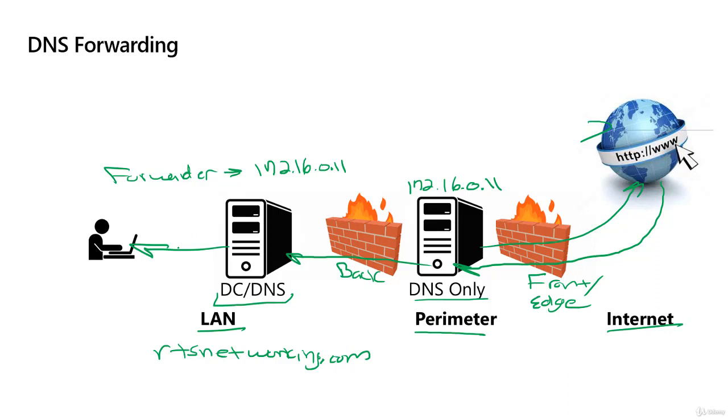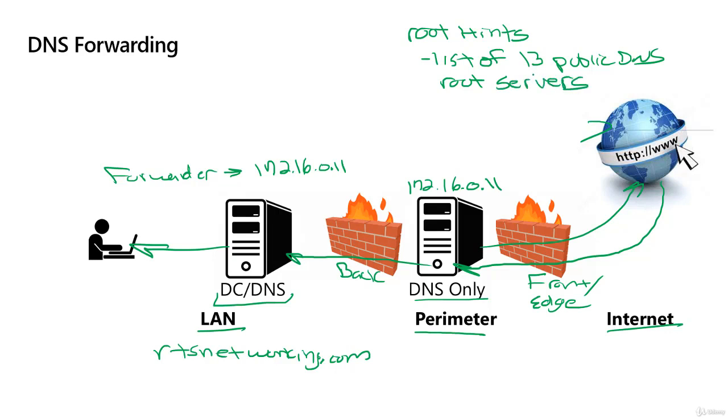Now, a common question, how does this DNS server in my perimeter, how does it know how to connect to the internet to get these names resolved? The short answer, it just does. The technical answer, all DNS servers, even non-Microsoft, they come with something called root hints. Root hints are actually a list of the 13 public DNS root servers.